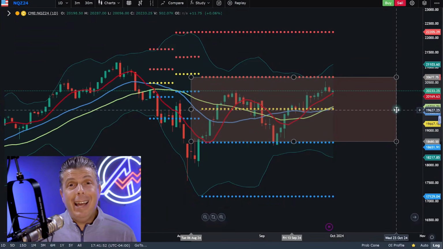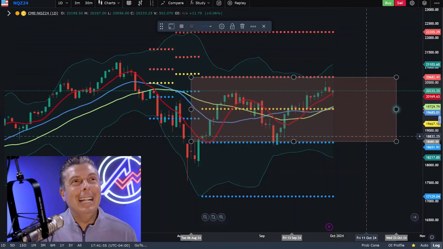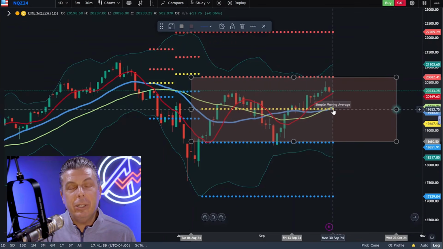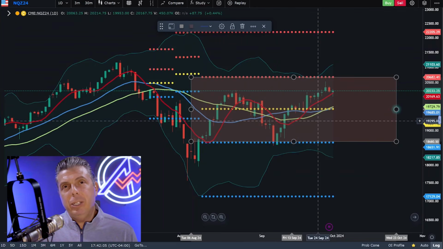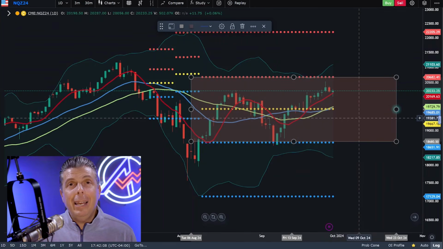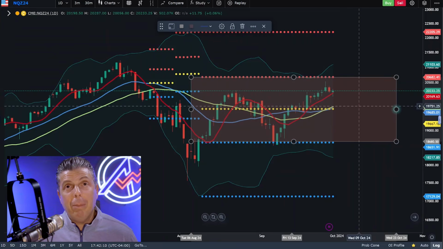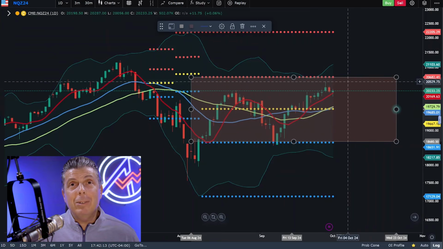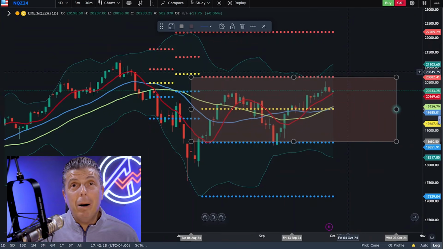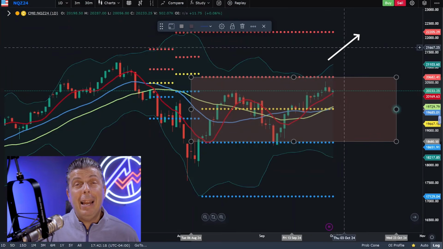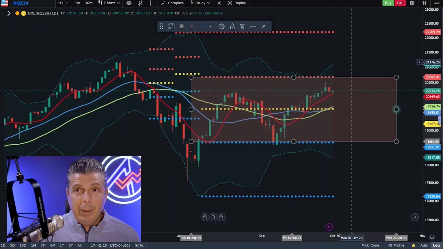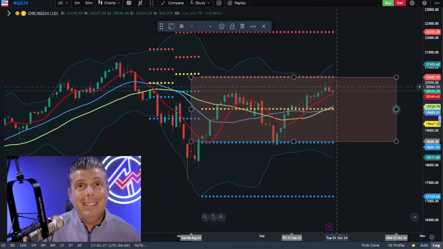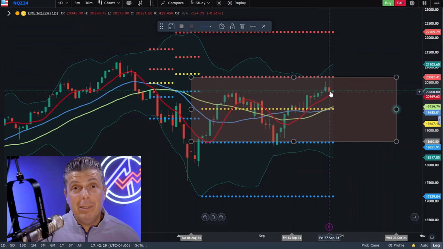Why? Because it's the NASDAQ. I mean, there's just not much more to say about it. This market is above the 8, 21, and 34 moving averages. It's still relatively bullish. It's had an unbelievable run. That doesn't mean by any stretch that it should stop, but it's just in a pause. It's in a period where it's probably going to go sideways. If it gets above 20,682 and it closes above it, and I see this Bollinger Band start to expand higher, then we're back in grind higher mode. And then I think this thing is a buy on every dip you can. And until then, it's sideways. It's a two-way tape. I favor the long side over the short side.